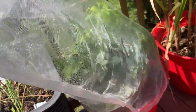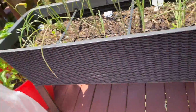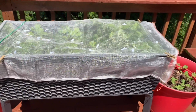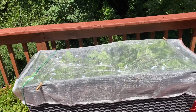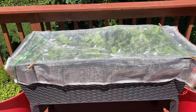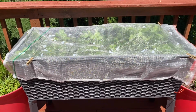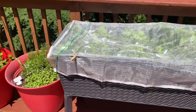So I'm just pulling it up, as you can see, and it comes right off. Look at how tall this one is. This one's really, really tall. As a matter of fact, it's so tall, I laid it across the top of my strawberries. Now, you see I've got some Irish Spring up there. I also put some mint up there because the squirrels seem to keep running across it. But since I put the Irish Spring and the peppermint oil on it, nothing. So I'm gonna look inside and see what we have in there as well.